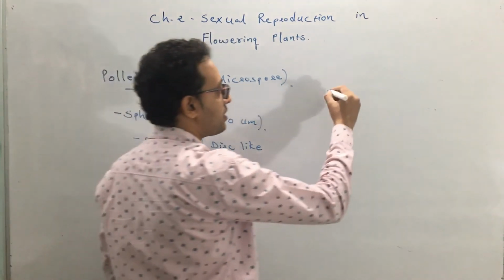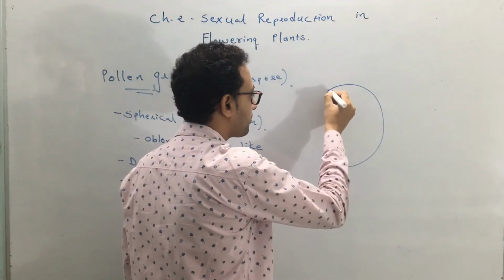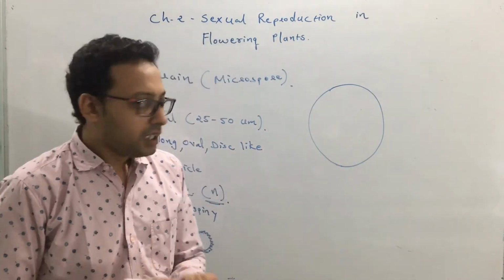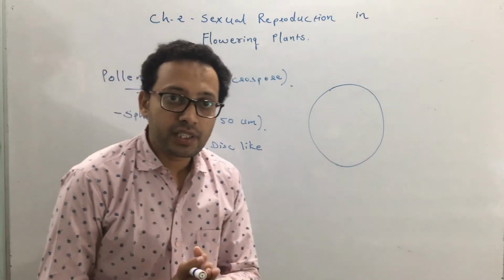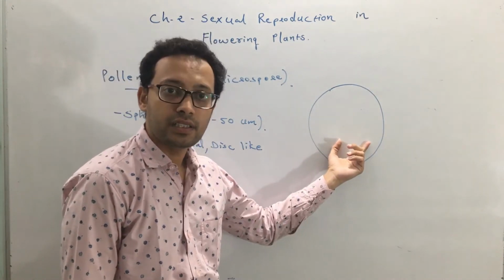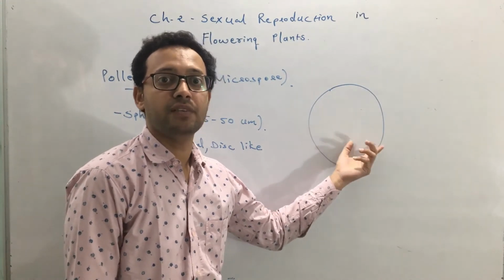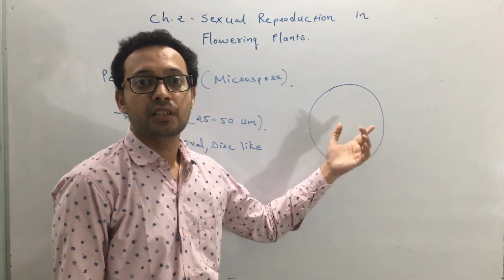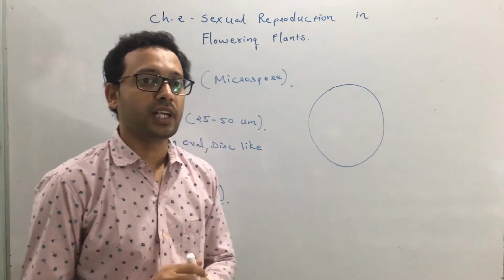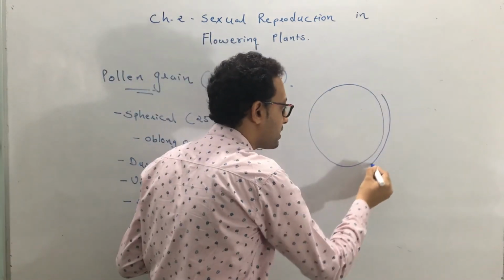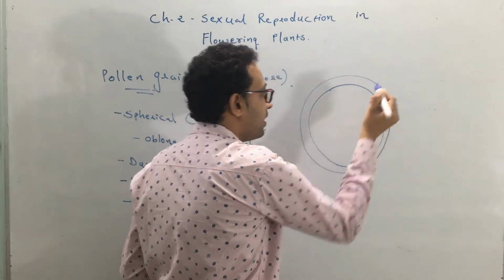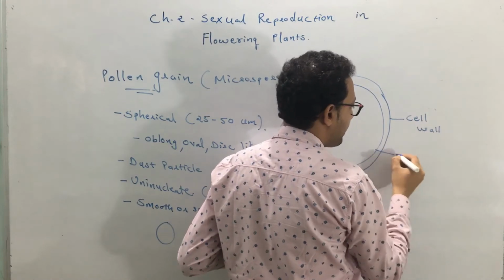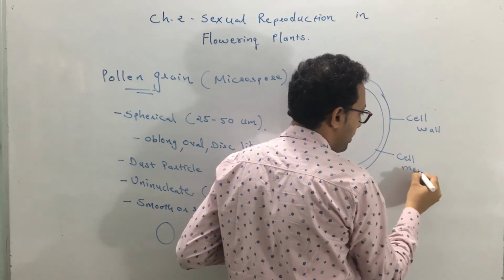I just enlarged the structure of the pollen grain. Usually it's spherical, and contains n chromosomes. This is a pollen grain. Do you agree that it is a plant cell? Yes, it is produced from a plant. It is produced from a flower, it's a part of a flower, and the flower is a part of a plant. So obviously this is a plant cell. And as you already know, a plant cell has two layers surrounding it. The outer layer of the plant cell is called the cell wall, and the inner layer is called the cell membrane.